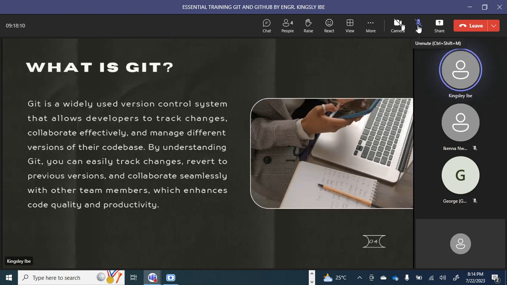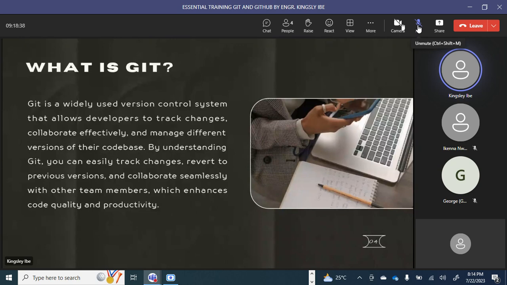Now, a more layman's definition. I don't know what instance I will use now. Just see it like a tool that allows you to manage your process, to manage your progress in your development process. I hope that makes sense.